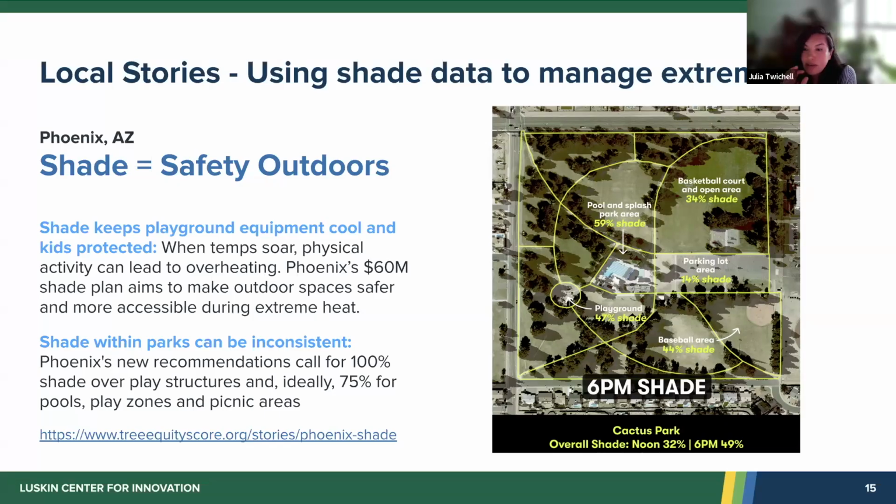And so when you look using shade data at this level, it can really help identify those priority areas to help you target shade interventions that are going to have the most impact on folks' ability to use their outdoor resources. And also it can help zoom in a little bit more, even if a park does meet that overall open space recommendation for 30%, certain high use areas might not. So it can really be helpful, and the city has been integrating that data into their planning moving forward.